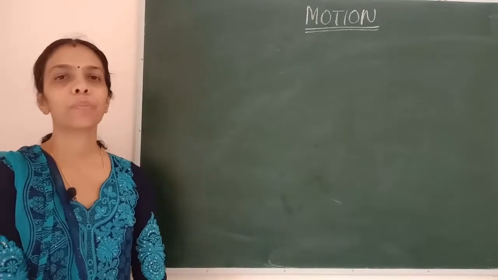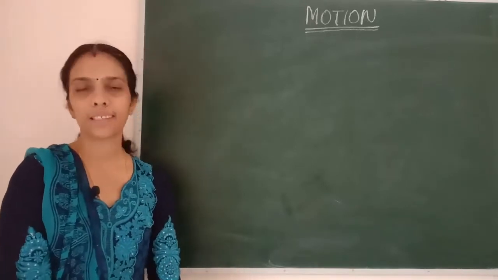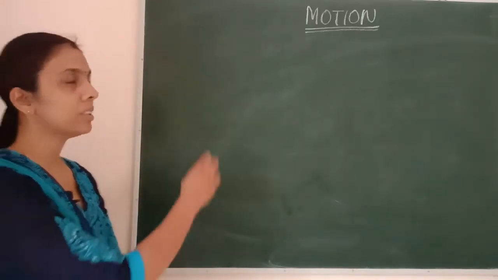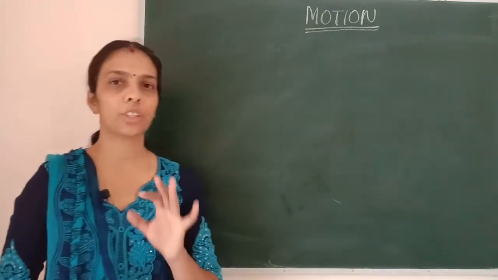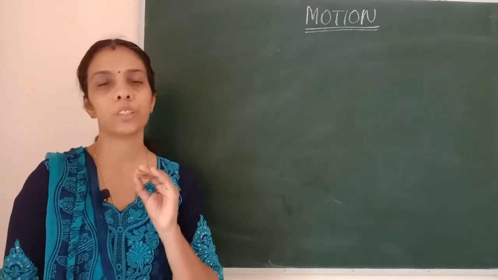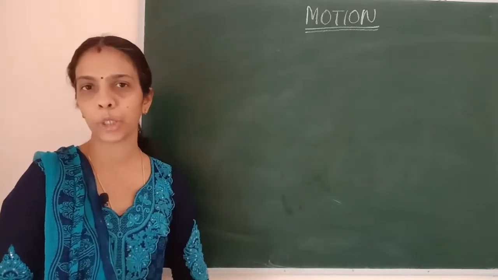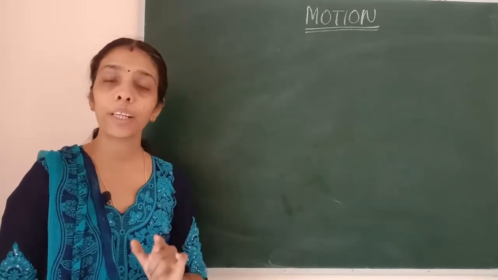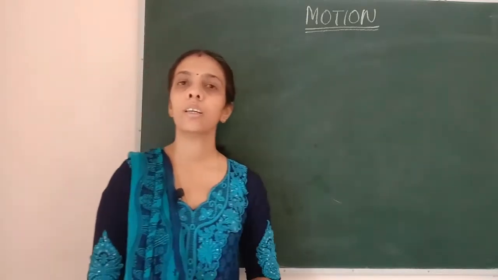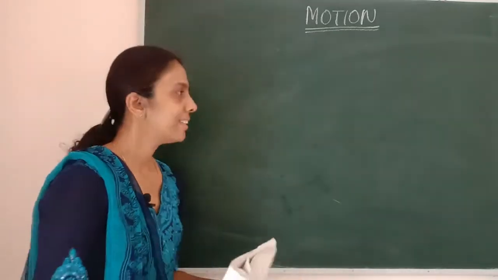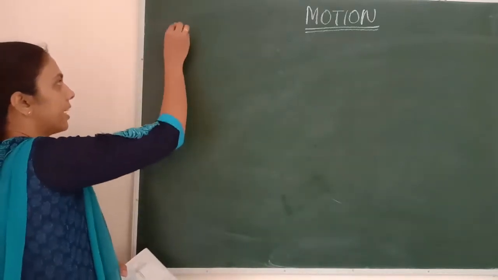In today's topic, we are going to discuss the in-text questions and some of the textbook questions from the chapter Motion. In the last video we finished all the theory portions, till circular motion. Equations of motion numericals we didn't do, so today we are going to do the numericals from that chapter, the in-text questions and some of the textbook exercises. First one, this is from page number 109.